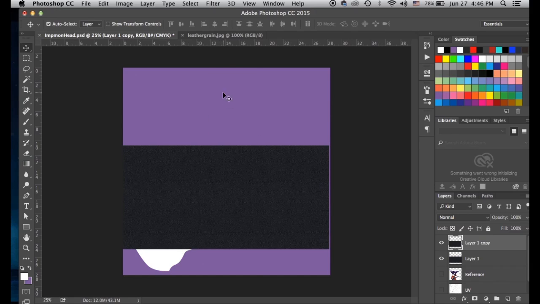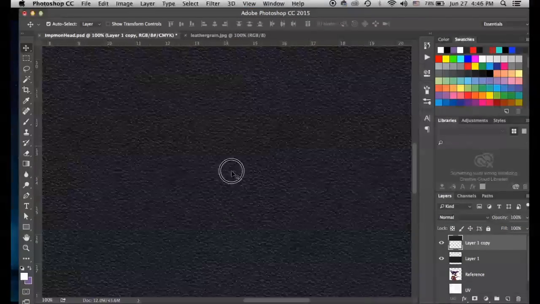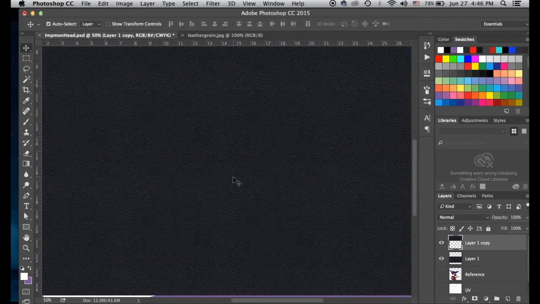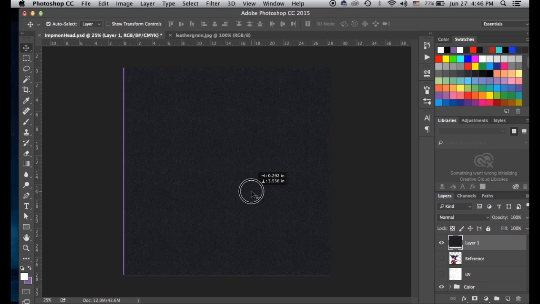So let's pull this one up. You'll notice that there is a little bit of a tileable feeling. You can kind of tell that it's all one. You can see some lines here, and that's the problem with tileable textures, that they do have patterns that kind of tend to emerge. Let's just go like this. Alright, so I'm going to call this leather. Okay, now this is black leather.